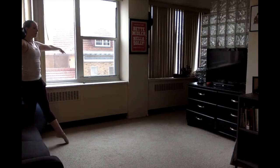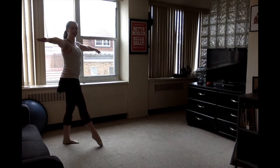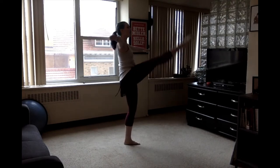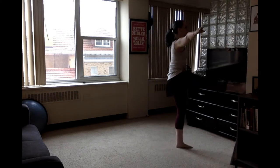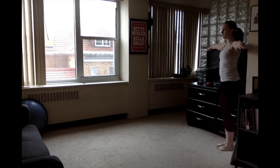Point your toe, step on it, brush. And keep that knee straight, keep that toe pointed. Brush, point your toe where you're going. Brush, point your toe where you're going every time. And brush. 2 more times across the space.